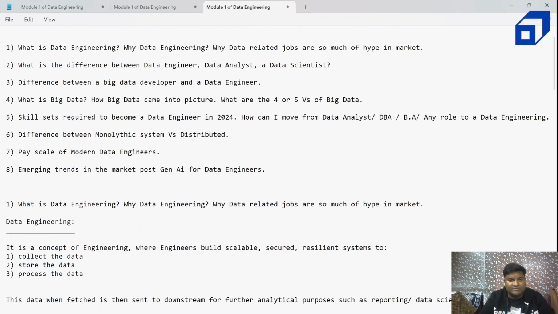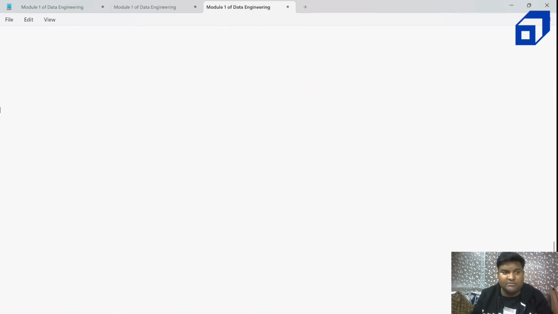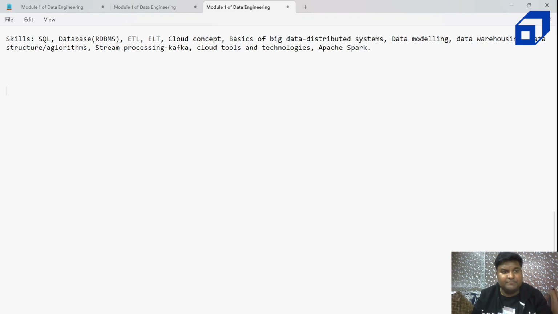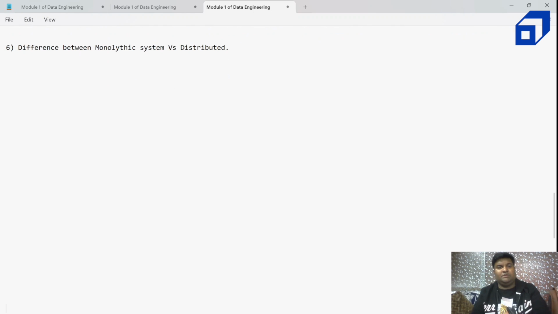Now let's go to question number 6, and this concept will help you cement your fundamentals on big data or data engineering. Let me write it over here and let's move to the top of the page. Again, I'll be using Paint to explain you in a diagrammatical fashion the difference between monolithic system and distributed system. So monolithic system is like traditional system. These are called as vertical system. You can scale up vertically by adding more resources on top of the system. You can increase the storage by getting more RAM, more CPU. That's where monolithic system came into picture.